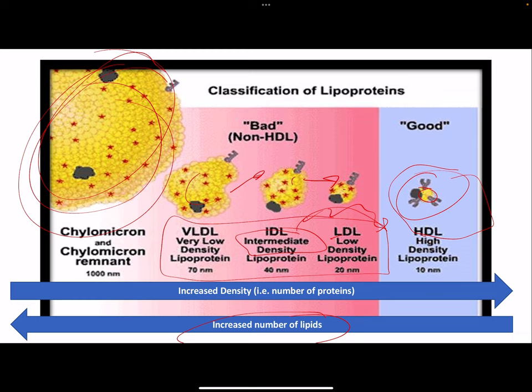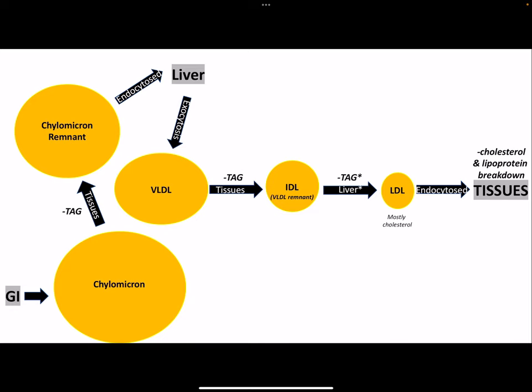So this is a basic schematic. You eat a bunch of lard and brownies and whatnot, so a lot of fat comes in. It's packaged into chylomicrons. This is now going to deposit triglycerides, triacylglycerols, into various tissue, fats, muscles, who cares. Now it's called a chylomicron remnant. It still has some fat, but it's just a leftover thing. It is now going to be taken up by the liver.